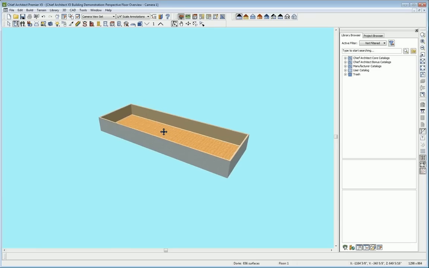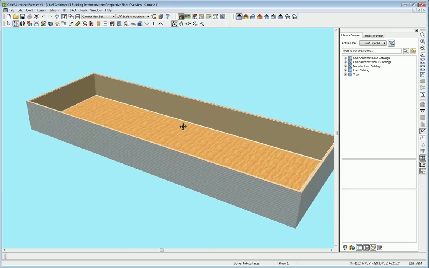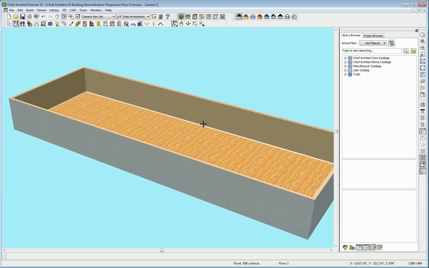I can also zoom in and out in my design using the scroll wheel on my mouse. So everything you see here, including the siding, the floor material, the wall color, my base molding, this has all been defined in my default settings. So you can set your defaults up to be whatever you'd like before you begin your plan. Let's get out of this 3D view and talk about defaults.